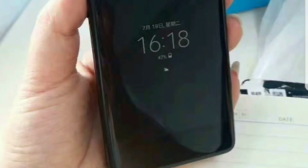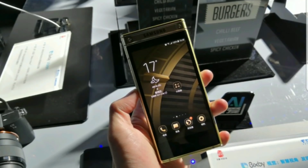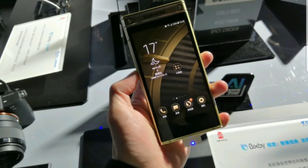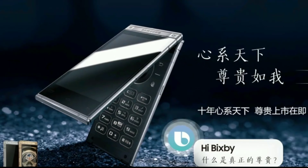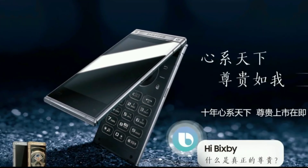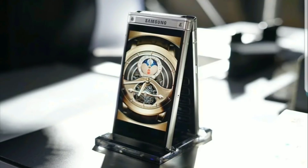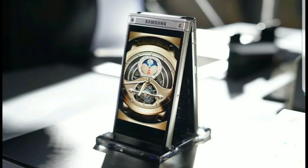They are calling this device the Samsung W 2018, and many of the specs are about the same as the Galaxy S8, S8 Plus, and the Note 8, with one noticeable exception: the camera lens. It is going to have an aperture of f/1.5. Samsung claims that the W 2018's 12 megapixel rear camera can capture sharp images in less light than any other smartphone on the market right now.